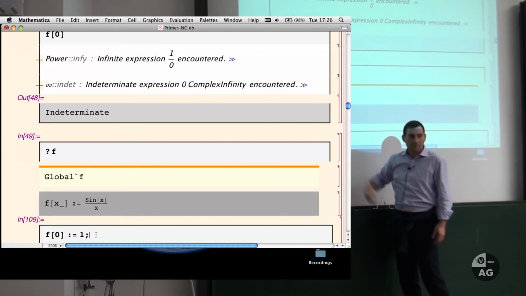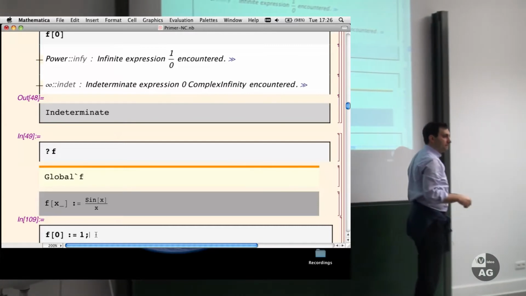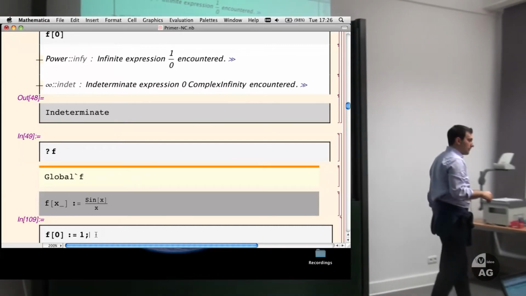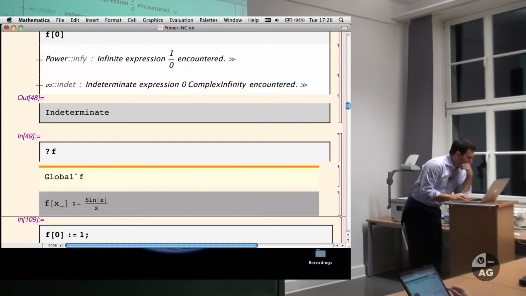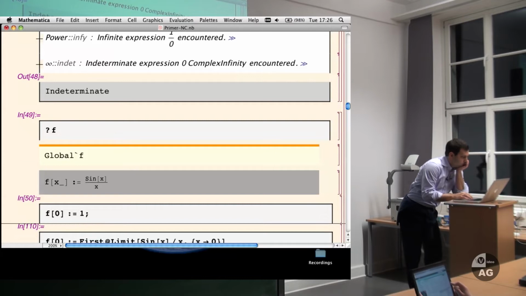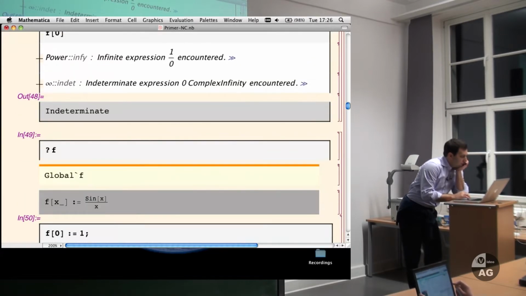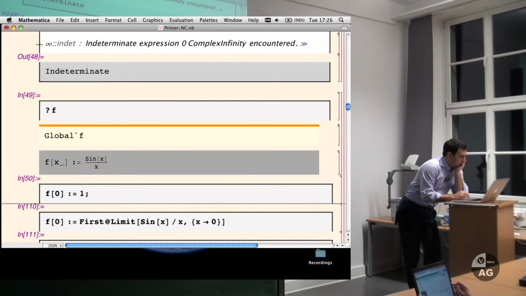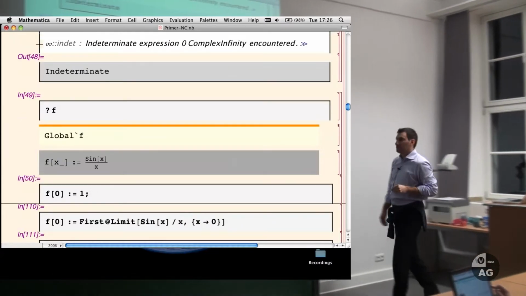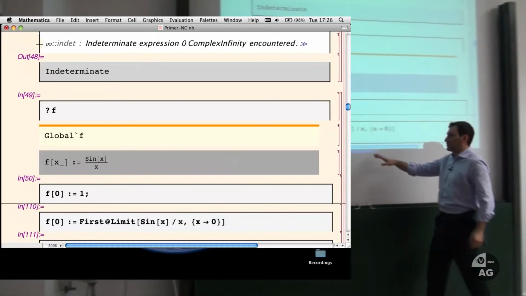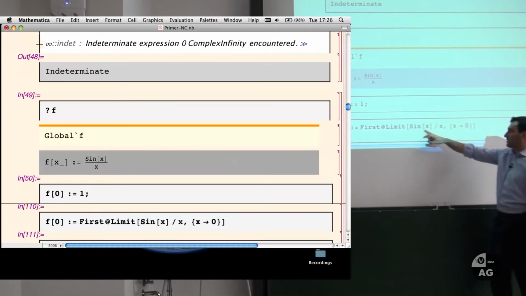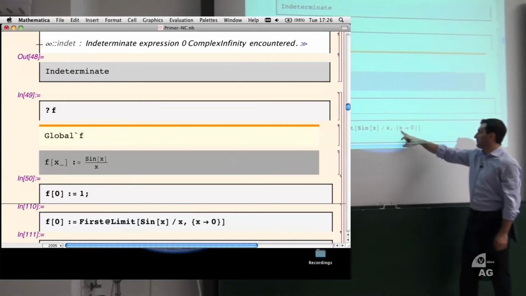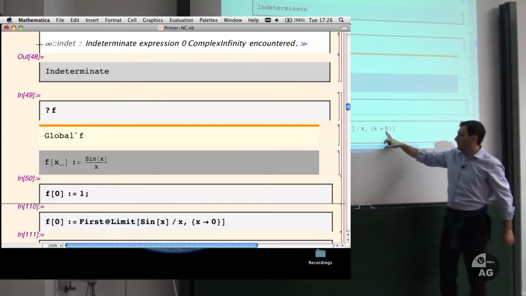The limit is 1. Okay, so you don't like that, and then here is what I give you instead. Let's define our function in 0 as, just look at this, a limit of that function with x that goes to 0.